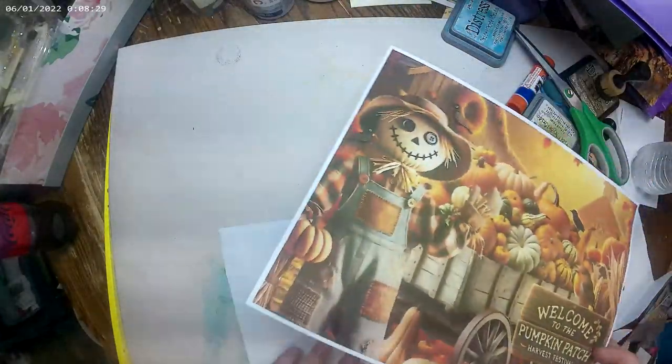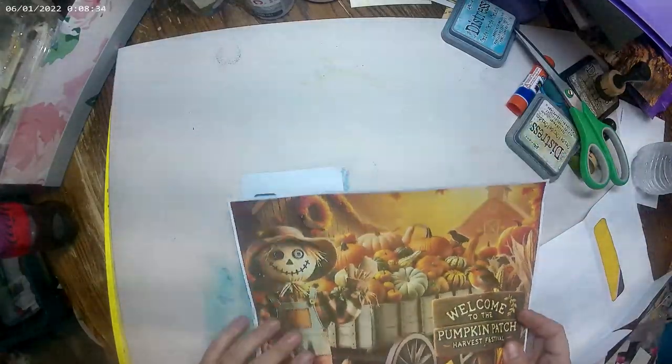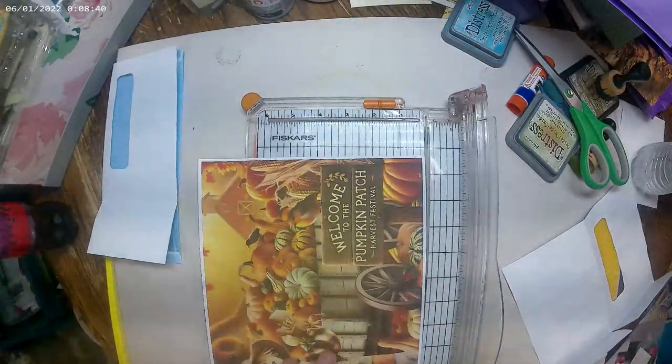So here's what I'm going to do. I'm going to first decide this is going to be my front. So I'm going to want to put my little guy on the front.